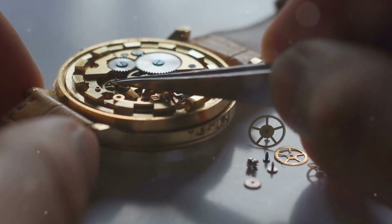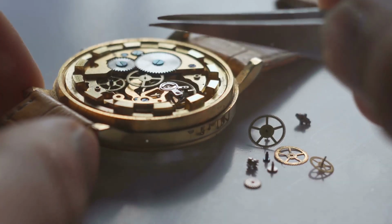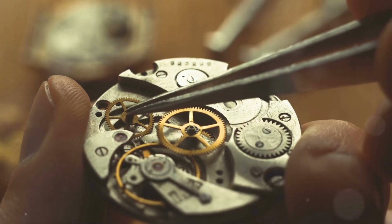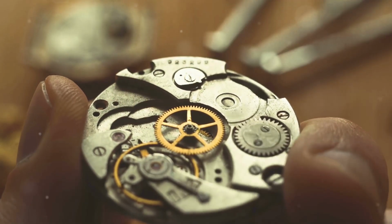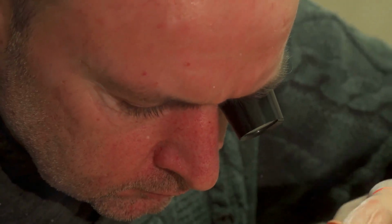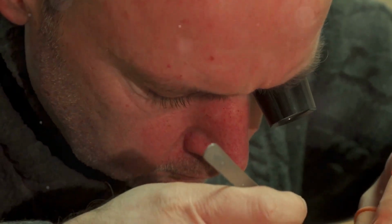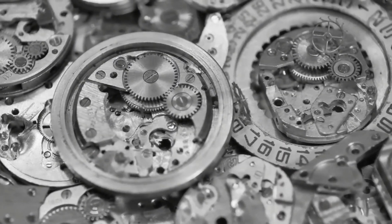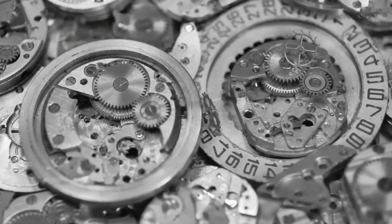Now let's meet the people who make the magic happen, the Rolex watchmakers. These aren't your average clock adjusters, content to while away the hours in dusty workshops. No, these are horological heroes, masters of their craft, wielding tiny tweezers and miniature screwdrivers with the precision of brain surgeons. Trained for years, these artisans hand-assemble each movement, piece by minuscule piece.